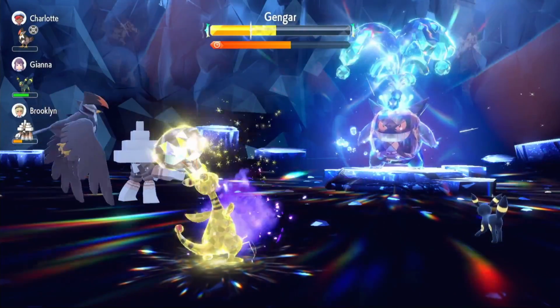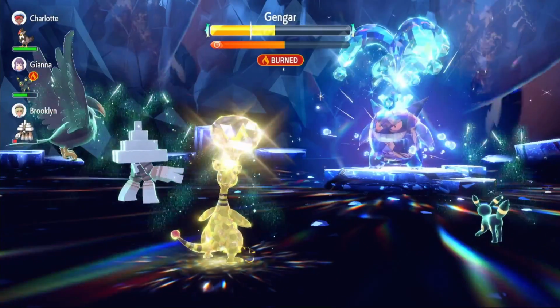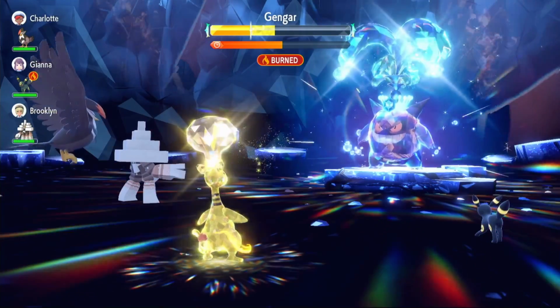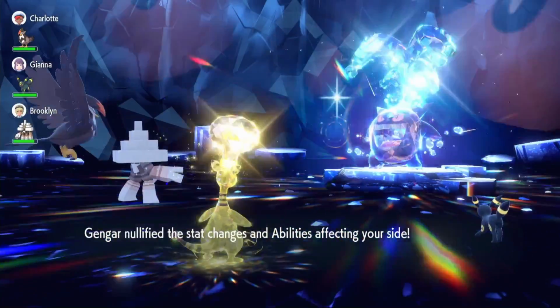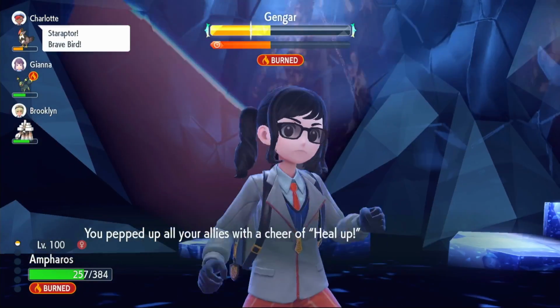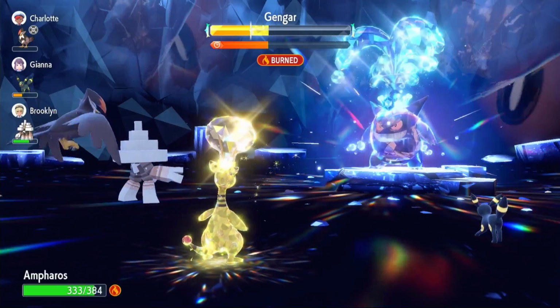He Will-O-Wisps us. That was turn 2. We're going to heal up on turn 3. This doesn't get rid of the actual Curse Body, like, disable thing, though, I don't think. But you're about to see big 6 brain strats right here. He nullifies, that's fine. And then we're going to use an attack cheer. Just in case we miscounted, I'm going to use a heal up again. I'm pretty sure it's supposed to be 4 turns, including the turn.